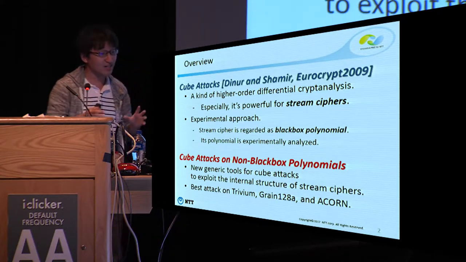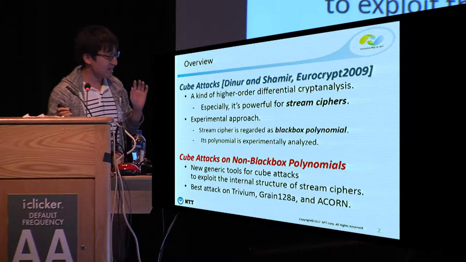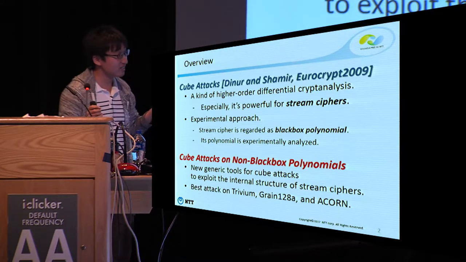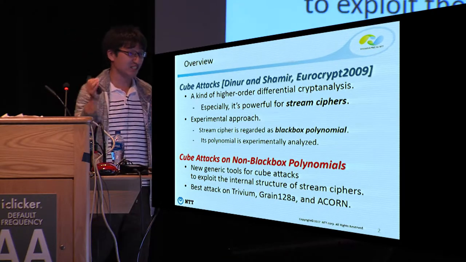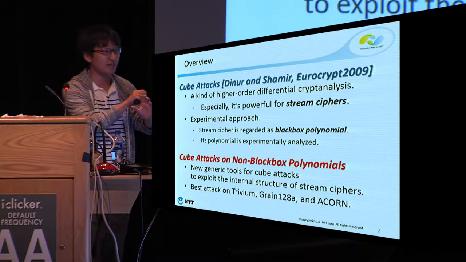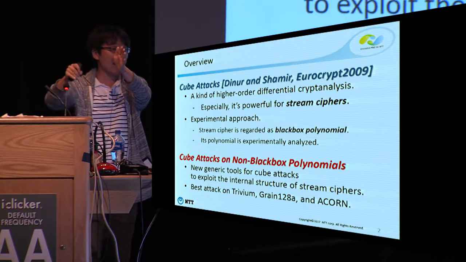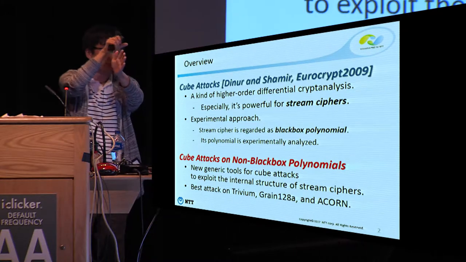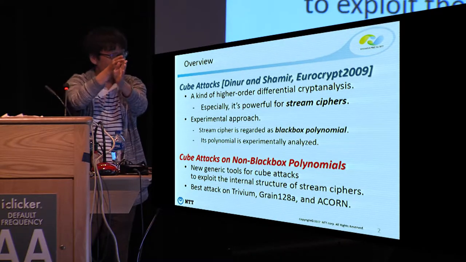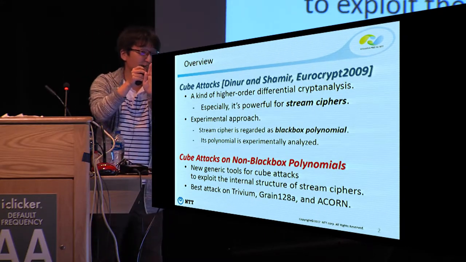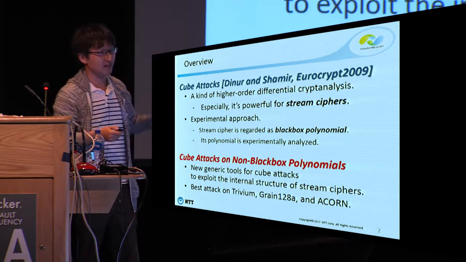When we attack a block cipher using a higher order differential attack, we first prepare a set of chosen plaintexts and evaluate the sum of the corresponding ciphertexts. In many cases, the higher order differential attack uses high order differential characteristics whose sum of ciphertext is always zero. We first prepare the characteristics, then append key recovery after the characteristics, guess the subkey of the last round, recover the ciphertext from the intermediate text, and evaluate whether the sum is zero or not. If the sum is non-zero, we know the guessed round key is incorrect and can reduce the round key space.